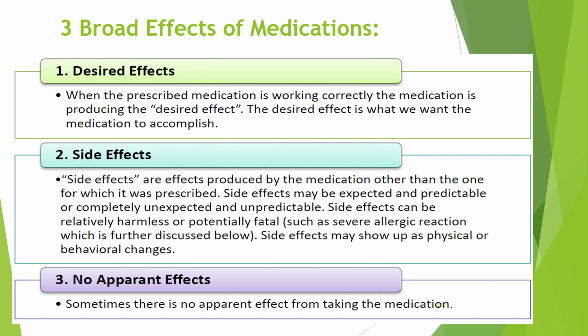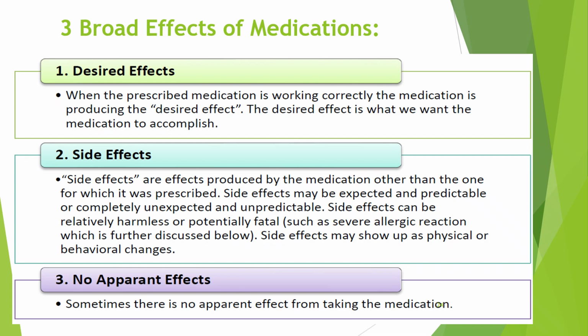Side effects are effects produced by medication other than the one for which it was prescribed. Side effects may be expected and predictable, or completely unexpected and unpredictable. Side effects can be relatively harmless or potentially fatal, such as severe allergic reaction, which is further discussed in the next few slides. Side effects may show up as a physical or behavior change.